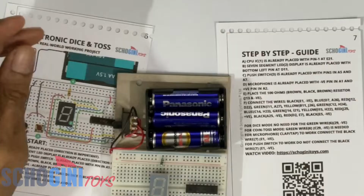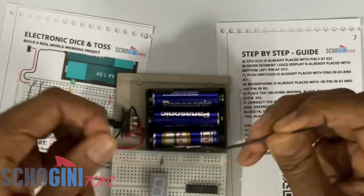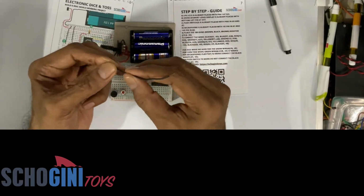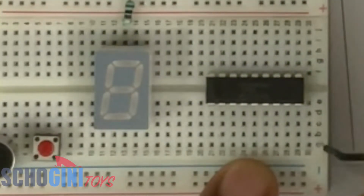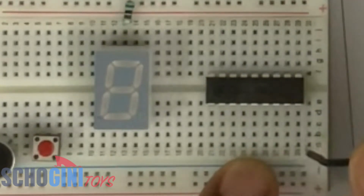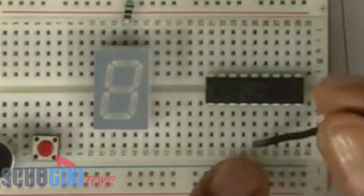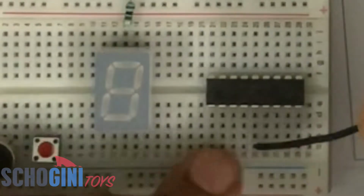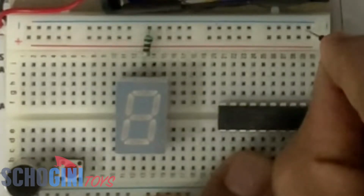Now we will follow an easy step so that we are ensuring proper connection at every stage. First, we're going to take the black wire that comes with the kit and connect it on the hole A25. I'm inserting one side of the black wire into the hole A25, and the other side of the black wire, I'm connecting it to the negative rail.